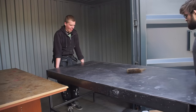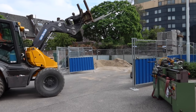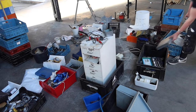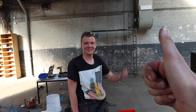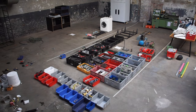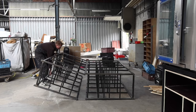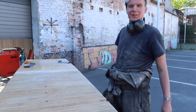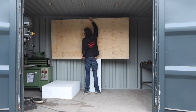Most things we could move on our own, but sometimes it required a few extra hands — like our heavy drill press. Some stuff was just too heavy, so we asked some guys on the street to help out. The biggest challenge for the workspace was the sorting — sorting all of the mess into nice organized crates. You can only fit so much in a container, so you need to be selective. A few years ago I made the shelving system to store them, but it doesn't fit in a container, so we chopped it into two small ones and turned one into a sturdy workbench with a tabletop made from an old bowling table. Finally, we filled everything up with our best tools.